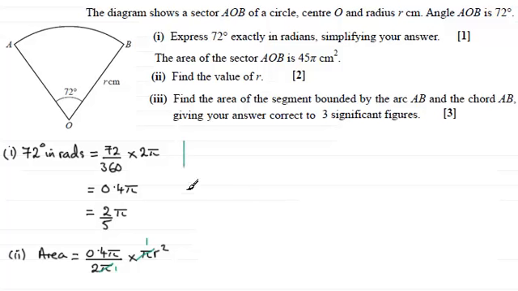OK, well let's just border this off, and then tidying this up. OK, we know that the area, we're told, is 45π. So we've got 45π then, which must equal 0.4π times r² all over 2. So if I rearrange this for r² by timesing by 2, that's going to give me 90π.